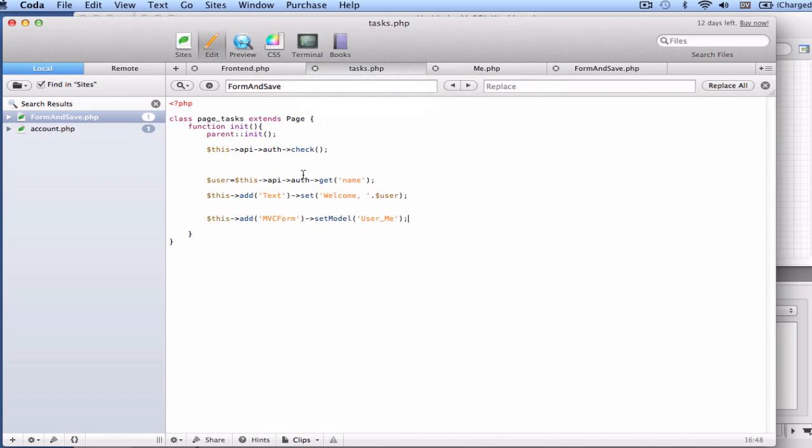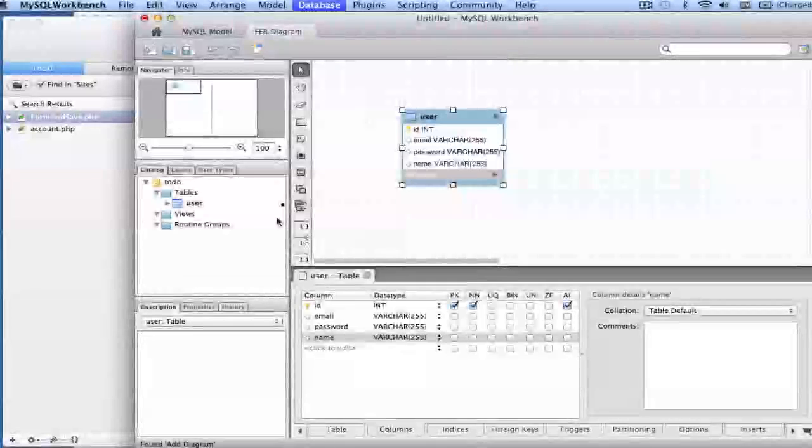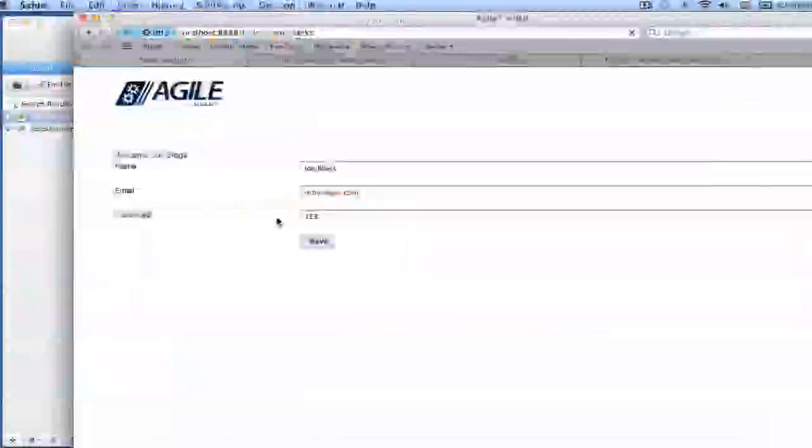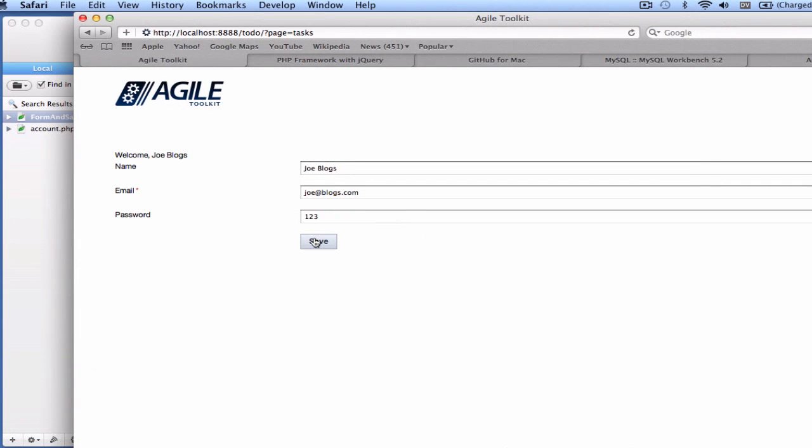So if we go back to this and exchange this to form and save, there is a save button, and if I click save, it automatically updates my details. I can change my password, for example.